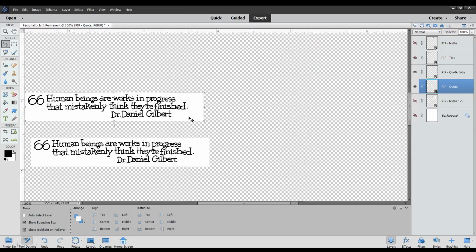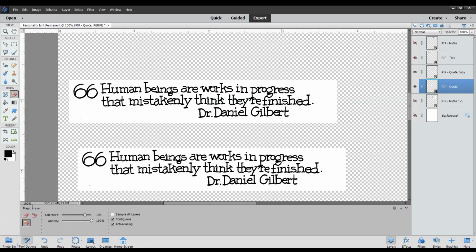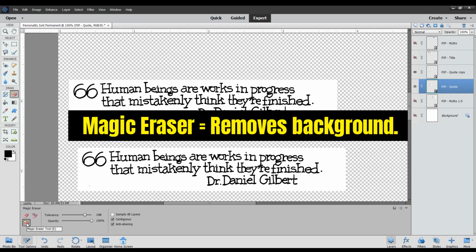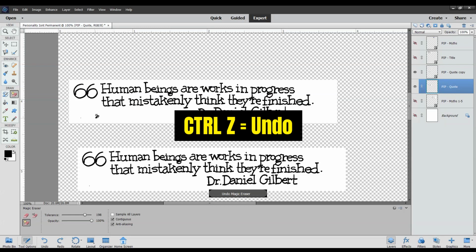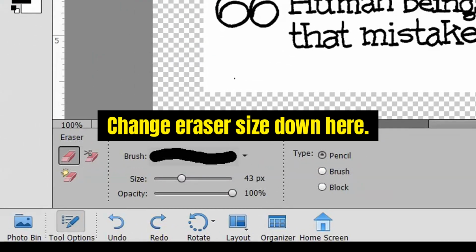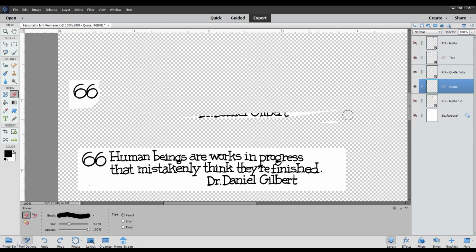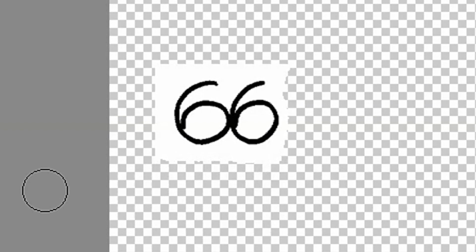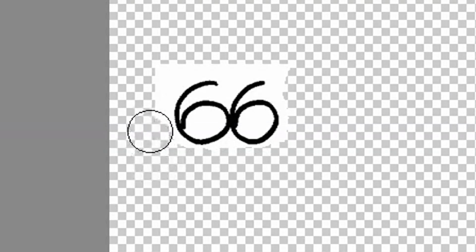And now I'm going to Control plus to move in closer so I can get a closer look at it. And so I'm going to click on one of them. I'm going to select the eraser. And now there's 3 different kinds of eraser. And this magic eraser, the one with the little flash on it, this one will take away all the background. So I'm going to click on that. Oh, that's not good. Go back. So let's just try the regular. So what's happened here is that this type is too thin. So I'm going to erase those, the rest of those words. And now maybe I can try that magic eraser over here. Nope, still not good. So what we'll try and do is try and keep it as close as we can.